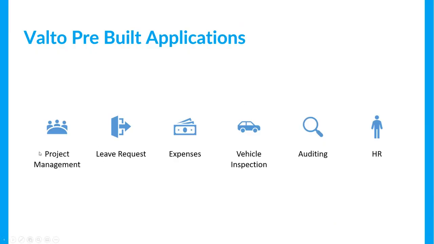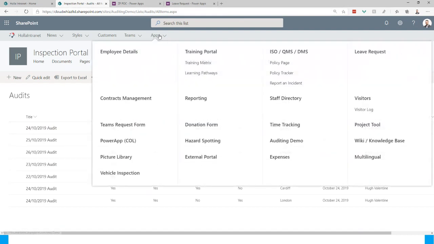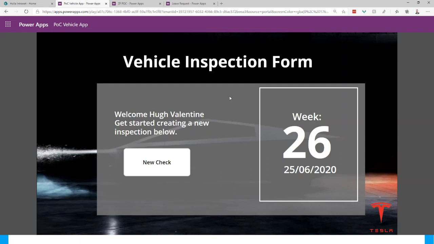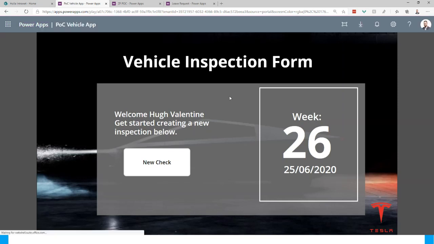We have various different applications. So as I mentioned, one of the newest ones that we've created is our vehicle inspection app. So the vehicle inspection app is available. We can jump into the vehicle inspection portal. So again, the intention of this application is if you have company vehicles, you are obligated to make sure that that check is completed on a weekly basis and make sure that the vehicle's safe, and you need to be able to audit and prove to people that you've been doing those checks.